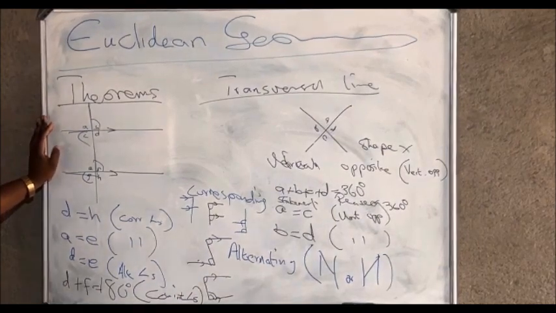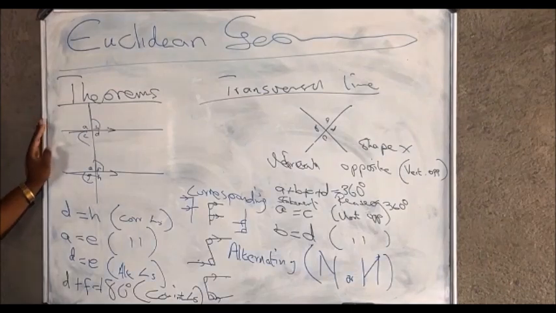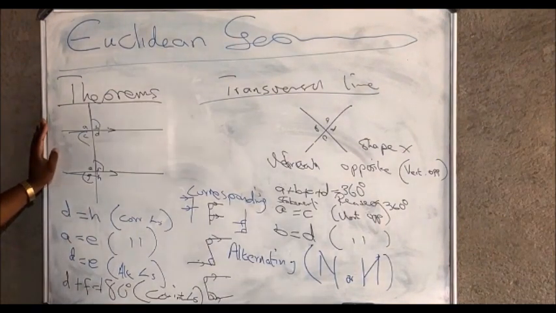This is the important part. There's no way they are going to teach you this if your teachers are still teaching you grade 11, grade 12. These things you must learn from grade 8, 9. If they are teaching you these things, you are lucky. What they should be doing in grade 11 and grade 12 is just the theorems.